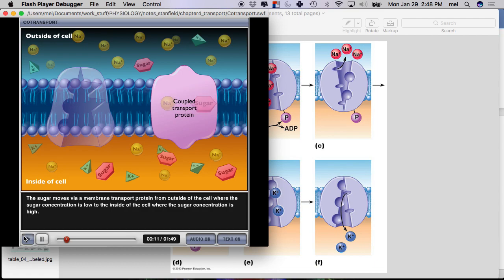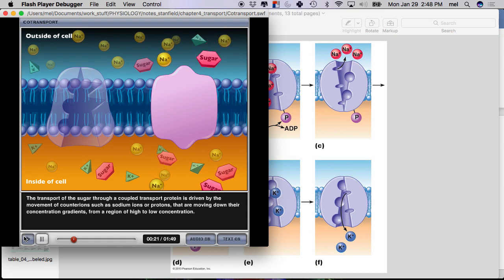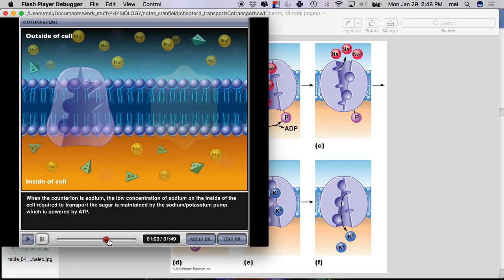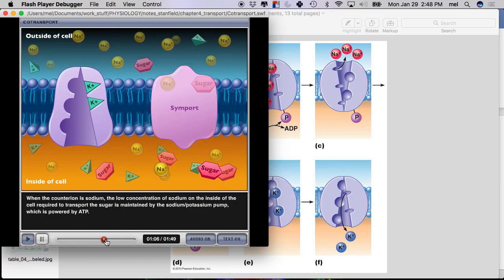Only if I do it a few times, it's going to start messing with my sodium concentration gradient. So what I'm going to have to do to fix that is I am going to have to pump it back out. Right? So now what you will see is you are going to start pumping it back out, getting rid of sodium. Does that make sense? Okay. So why is this called secondary active transport? The first step is really what? What is the first step? What kind of transport?